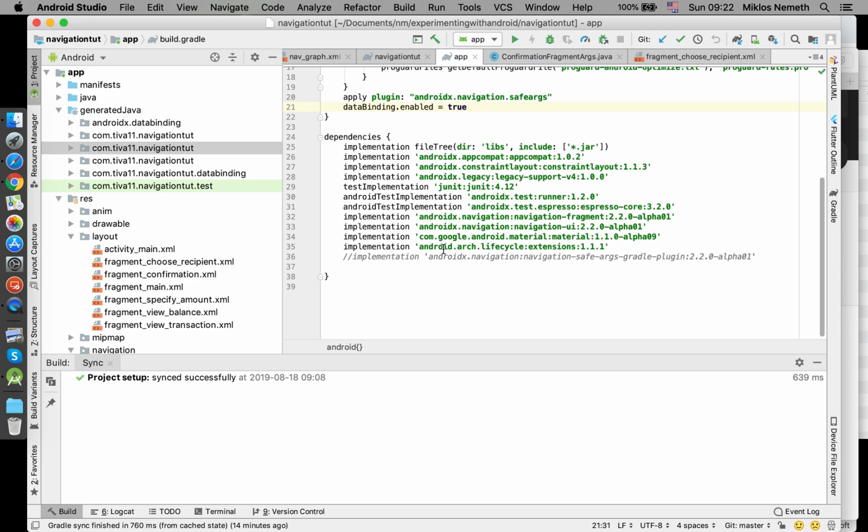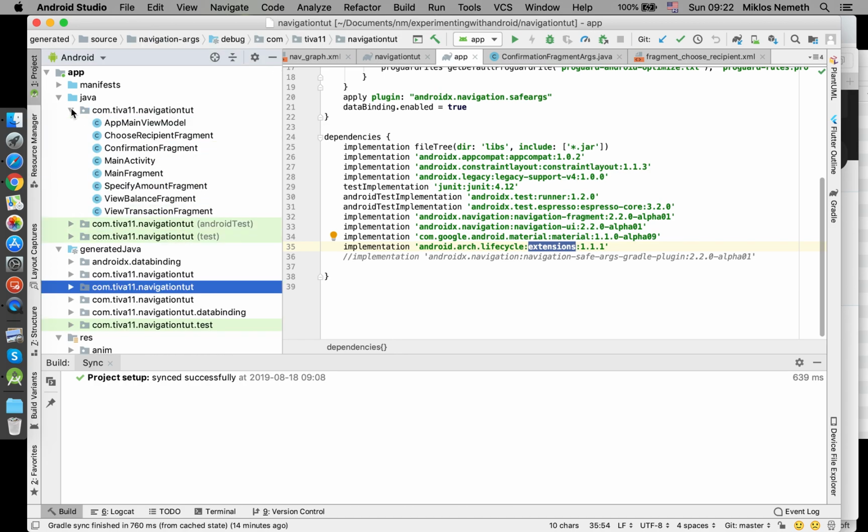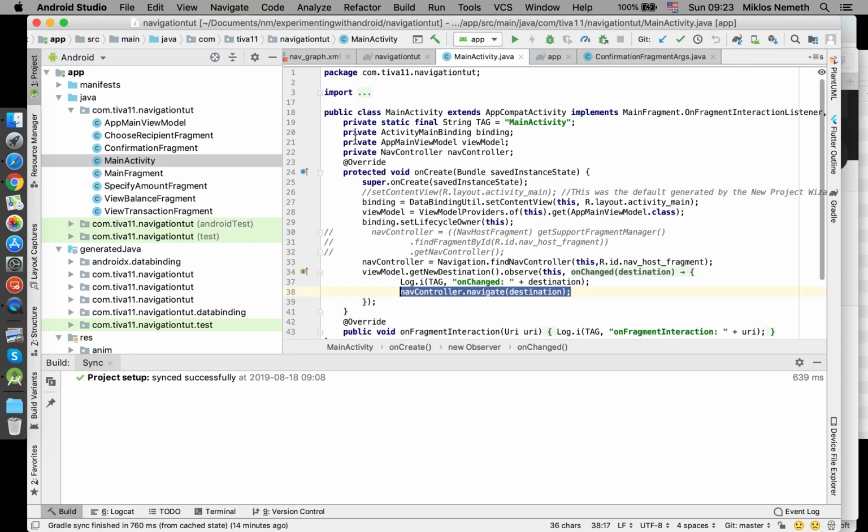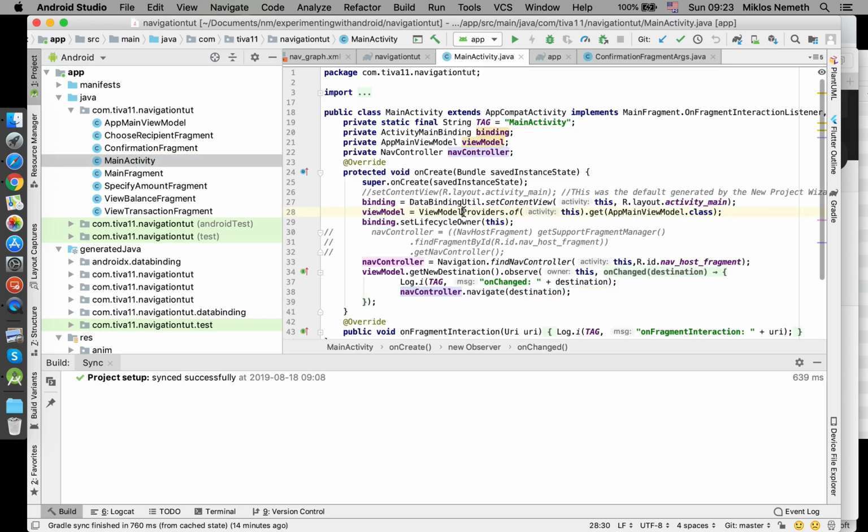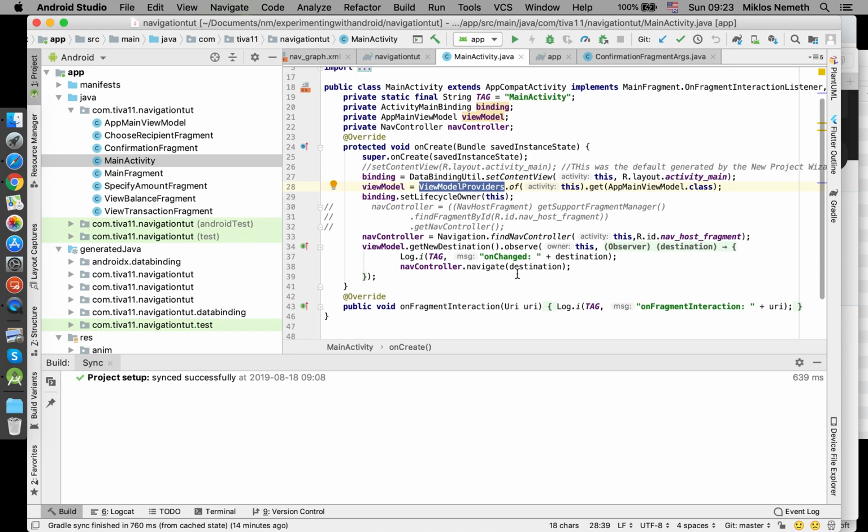Interestingly, it doesn't have this Android X extension, but this is terribly important for view models, because this defines one of the most important objects for view model handling. Say, for example, in the main activity, the class view model providers comes from there. So it's very important.